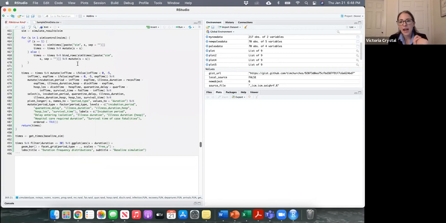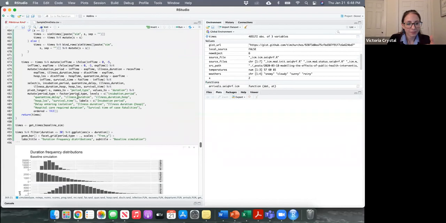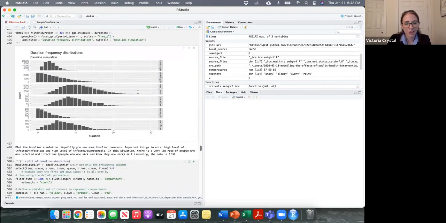And plus, anytime that you tell R that you want to run a simulation, so a simulation is inputting all these parameters and then saying, all right, what's going to happen when these components interact with each other? Anytime you tell it to make those components interact, it's going to take a little while for all of that code to run. Oh, there we go. It's almost done. All right, so there's our raw data. It's just a bunch of histograms, and that's hard to interpret.